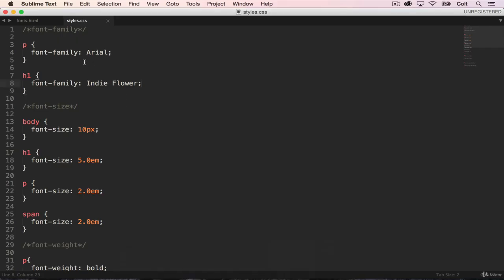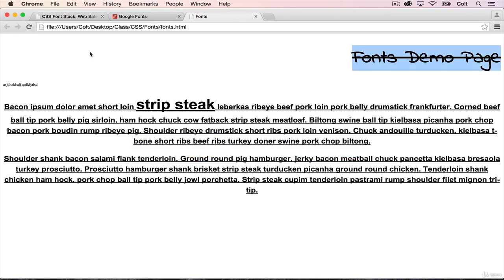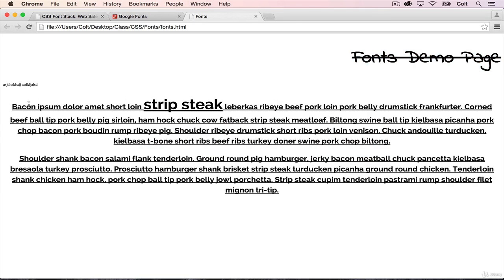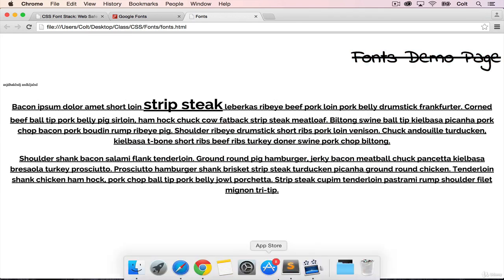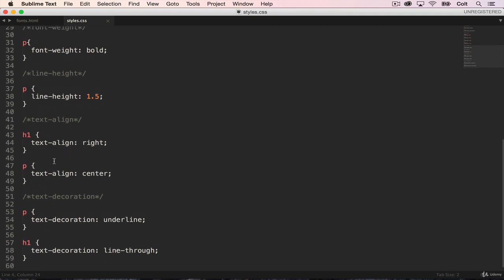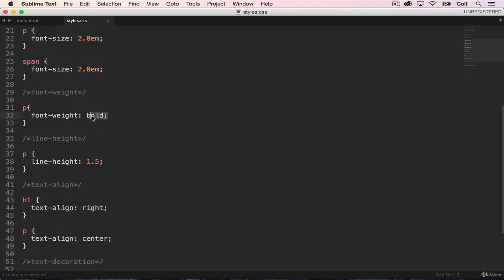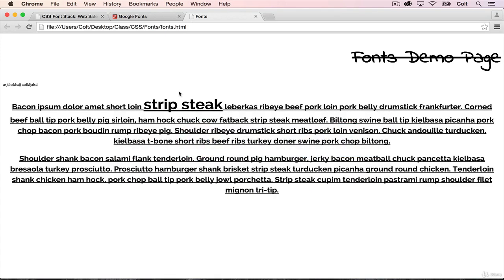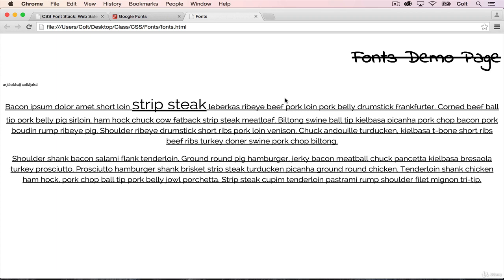Same thing to use Raleway on paragraphs. I just change the font family to Raleway. Save and refresh, and I now have this new font here. The other thing we can do is change our paragraph to use the other font weight. We got two, remember. Let's just go with normal. It looks a lot better. Doesn't look very good either way, but I prefer the lighter weight rather than the bold.